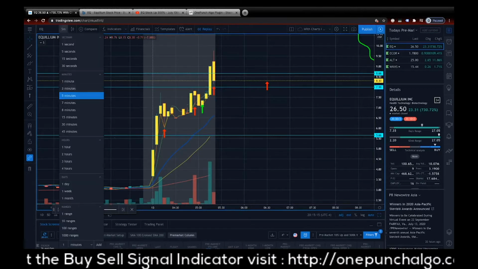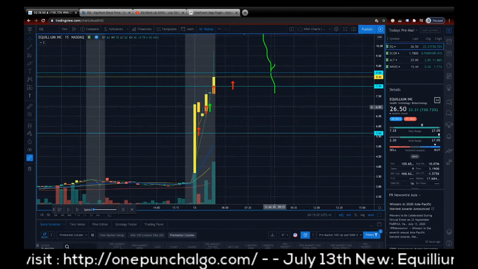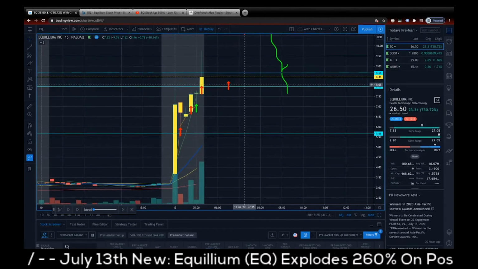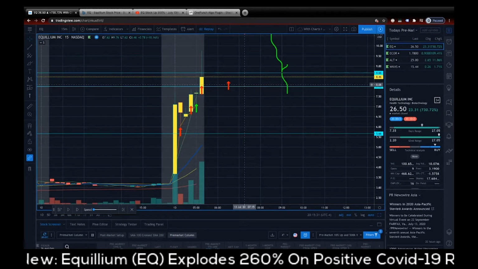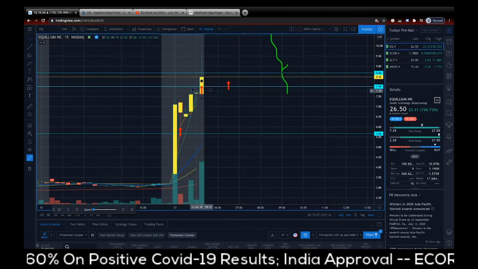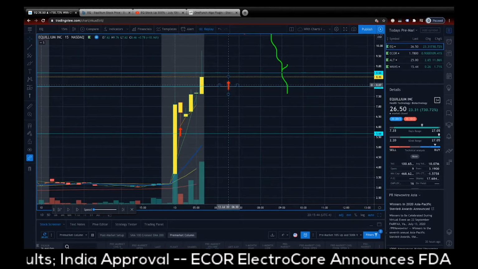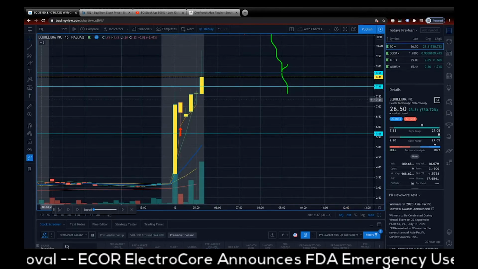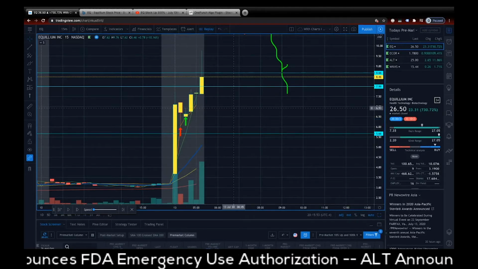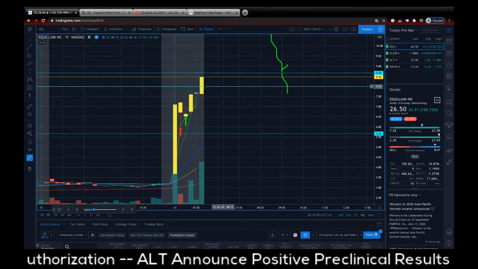Alright, so I'm going to turn it back to 15 minutes. I like to trade 15 minutes because it gives more chance for trend reversals, and it gives more chance for us to stay calm, not panic and sell stuff. So in 15 minutes, let me delete these things, because the 5 minute doesn't show the panic selling area. So right now that's the sell and that's the buy for 15 minutes. You guys need to compare the buy and selling indicator together with the resistance levels, then you can do a great setup.